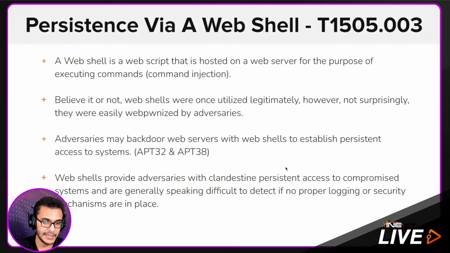Of course, when you talk about APT groups and the types of defense evasion techniques or tools that they use, they'll typically employ a backdoor or a rootkit, a very low-lying rootkit, if you will. There are also some rootkits that have been configured to work as Apache modules, so they can be really clandestine and very difficult to spot, especially if the target server is not being actively protected and doesn't have any of its logs being shipped for analysis.